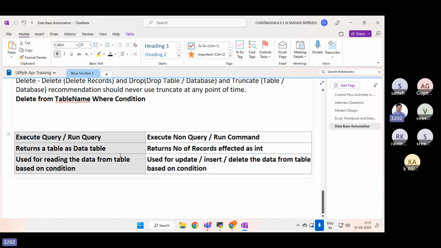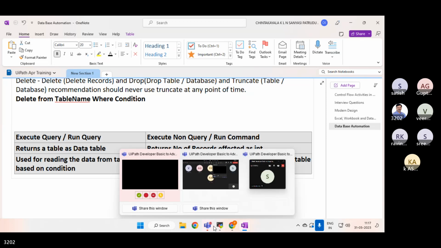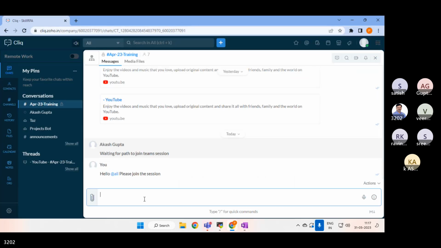Let me do one thing. Let me copy this table. Put it here.